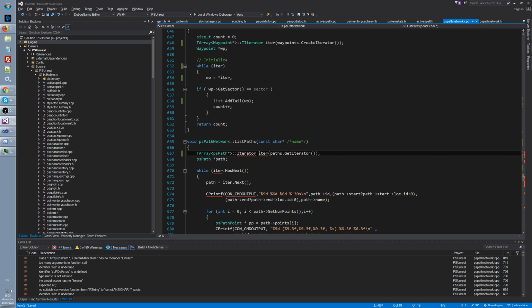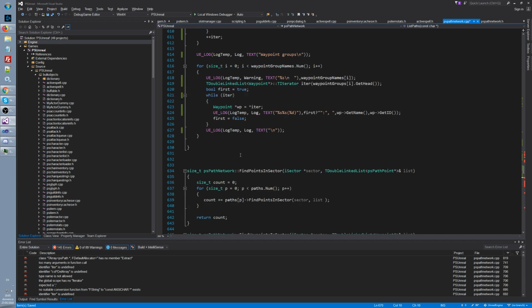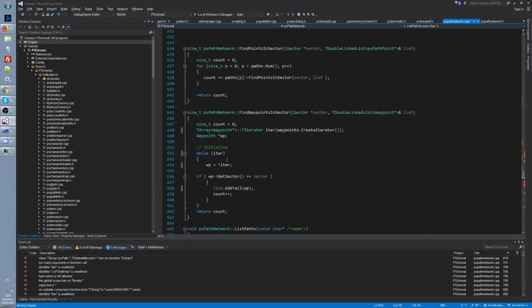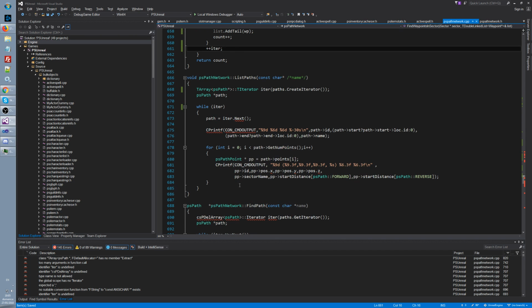There are like millions of iterators. I forgot the plus plus. I forgot the iterator plus plus on this one, otherwise that becomes an infinite loop.